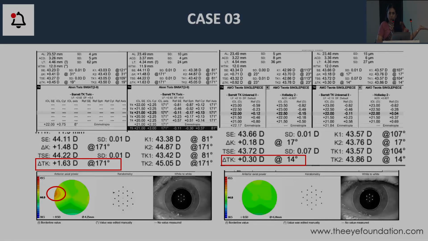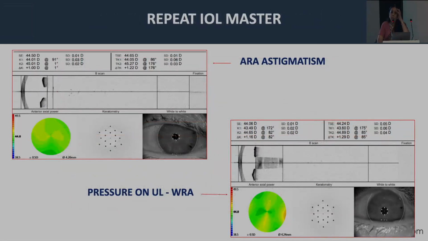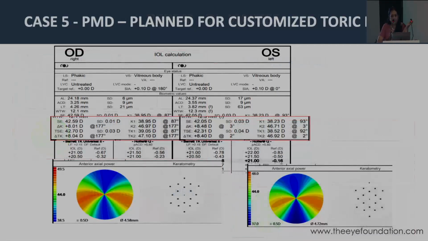Again, this patient had 1 diopter in one eye and 0.3 in the other eye. There could be an artifact, could be a Dellen there, but if you look carefully at those mires, they had a fishtail appearance, so then you realize it's dry eye and you treat the dry eye. This was a case wherein the patient had 1 diopter of with-the-rule astigmatism in one eye and 1 diopter of against-the-rule astigmatism in the other. Then you noticed that one eyelid was pressing down, and if you put a tape and retract the eyelid and take the measurements, both eyes had similar astigmatism.